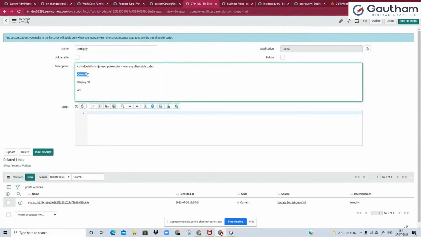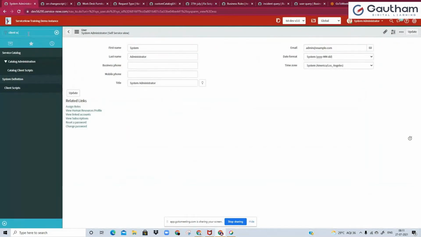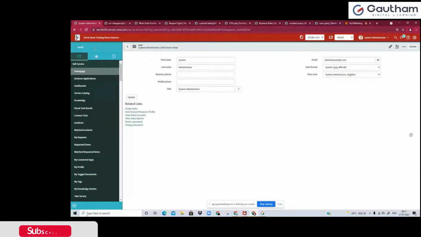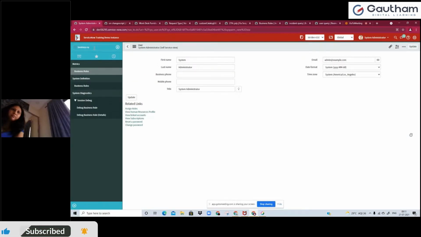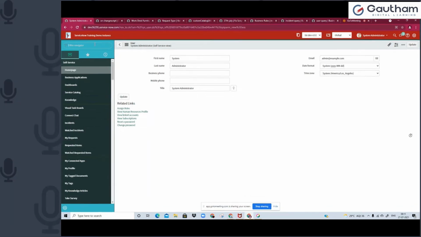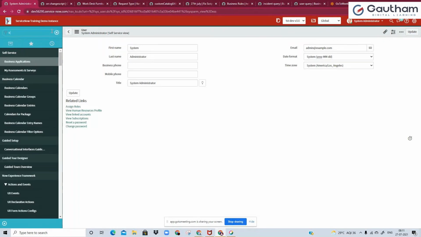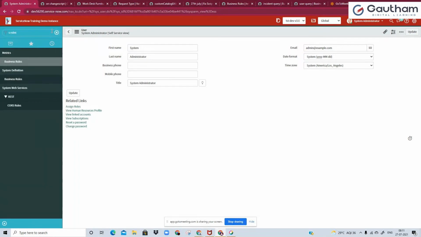In business rules, you would have already seen, okay, let me tell you something. In searching, you don't have to type business space rules in full. If you want to look for business rules, you just put es, which means the ending letter of the first word, space, followed by the second word in full.